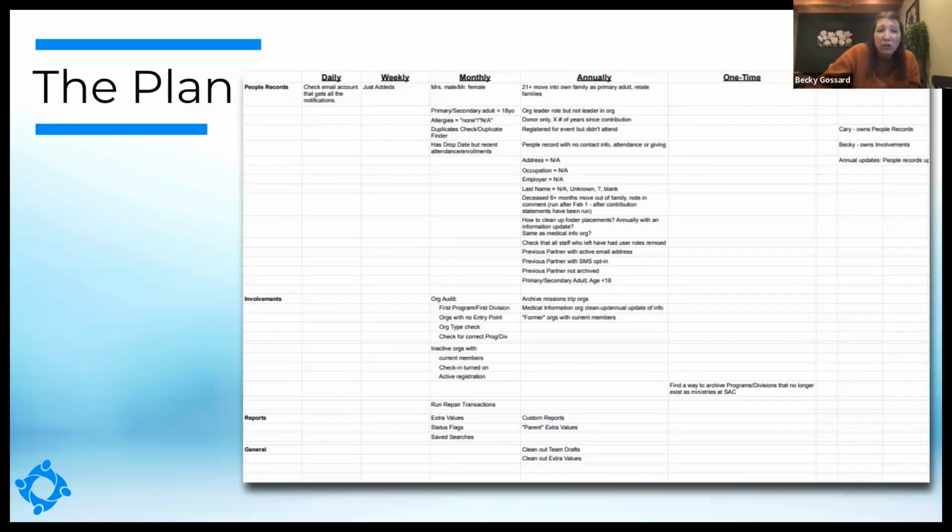Also archiving people records. I will say that's one of the things that we don't have on here. My goal would be that every month we're running a search to regularly be archiving people who haven't come in a long time. That's something that's not even on there. For me, this plan has been something that we add to regularly as we stumble on things that we go, oh, I had never thought that we need to look at that. But this doesn't have to be daunting. It doesn't have to be huge. Break it into small bunches, delegate it out to your staff, and find a rhythm that works for you.